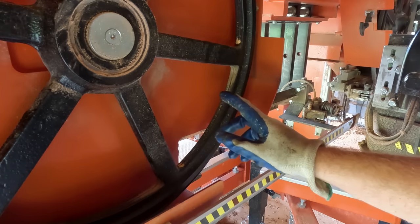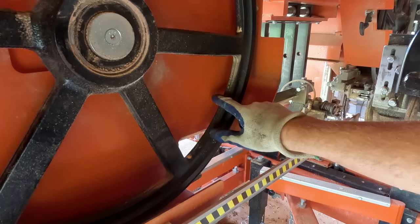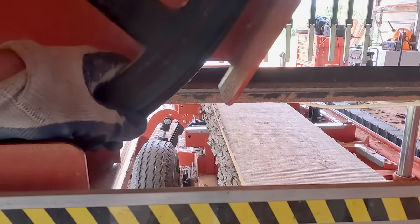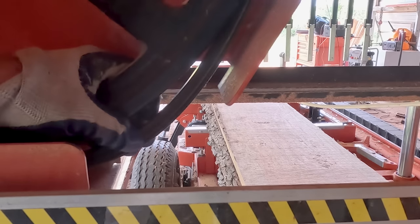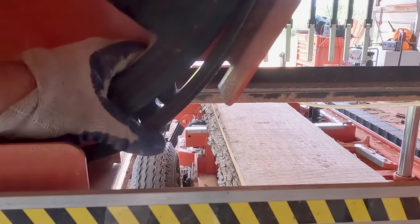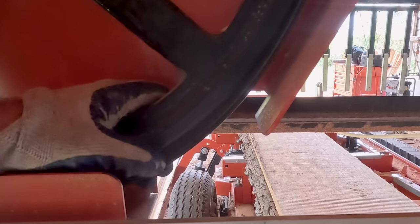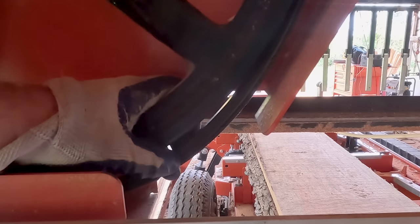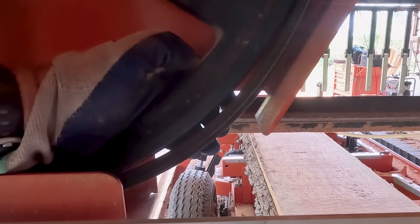But something you may not realize is there's a belt inside of this wheel. Let me show you. Right here inside of this wheel, you can see the belt. I pulled it out right there. There's a groove inside this wheel that's milled in there for the belt to ride on. So the first time you start sawing on your new Wood-Mizer and you see this belt hanging loose, that's the way it's supposed to be.